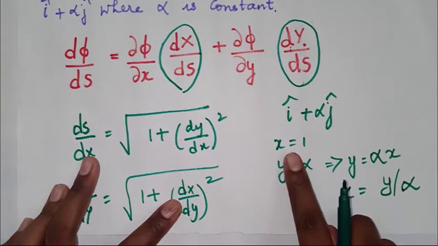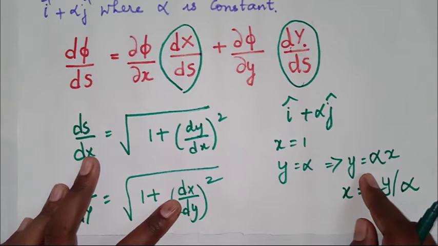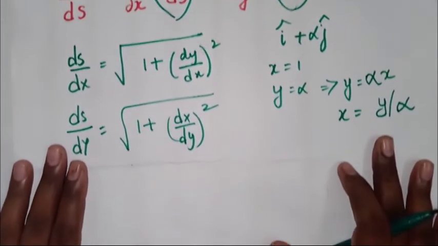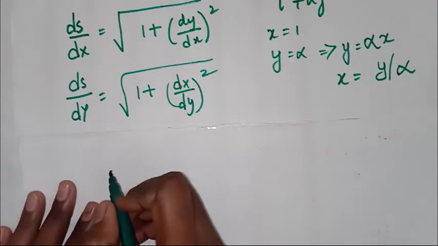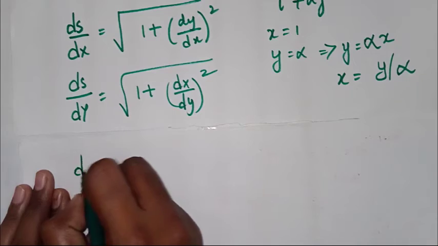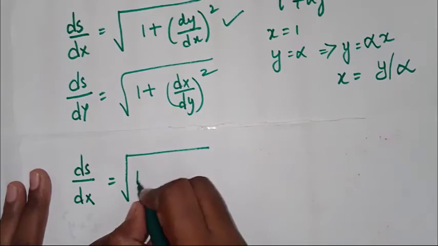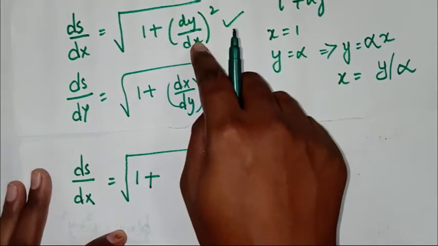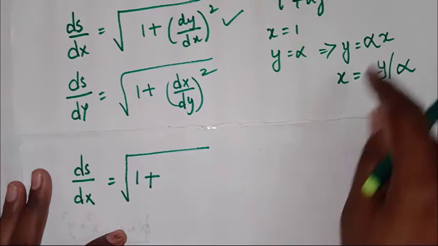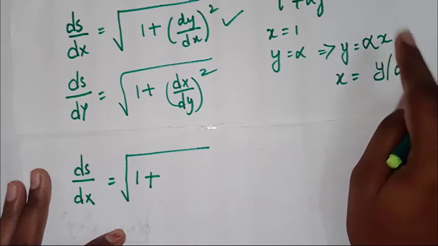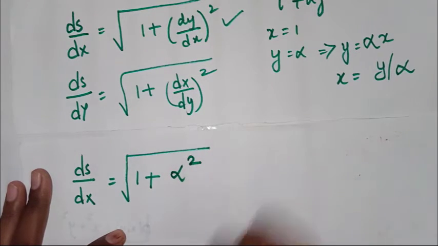Okay. So we derive what is x and what is y terms. These basic equations are what we are going to solve with now, right? Keeping these basic equations in mind, you can just derive what is ds by dx and what is ds by dy. So using this I just want to calculate my ds divided by dx. That is, I need to calculate this term, which is equal to root of 1 plus dy with respect to dx. When I differentiate y is equal to alpha x with respect to x, I'll arrive at alpha, which is alpha square.